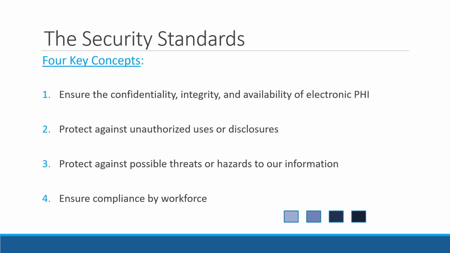There are 4 key concepts to security standards. Keeping everything confidential so it can't be tampered with and is available if you need it. On the flip side, we have to make sure that people that shouldn't be accessing the system can't get there. And then how we protect it, whether it's floods, hurricanes, or hackers, how we protect our system and keep our information backed up. And then finally, ensuring workplace compliance. That's why you get to spend this time learning about security.